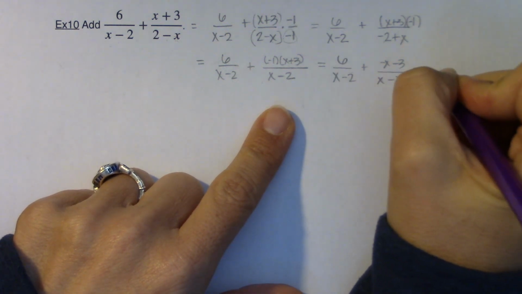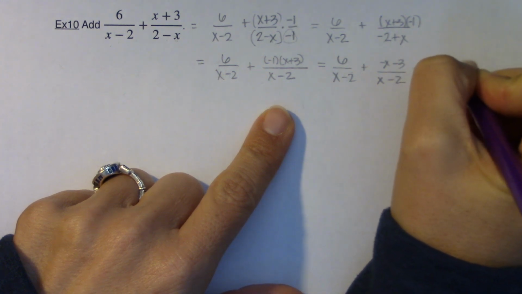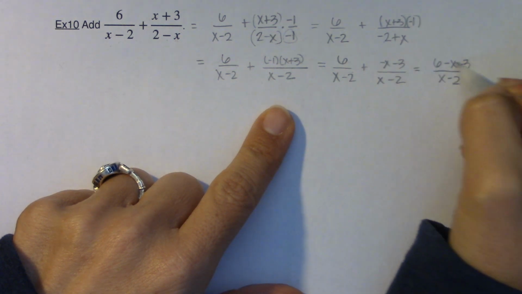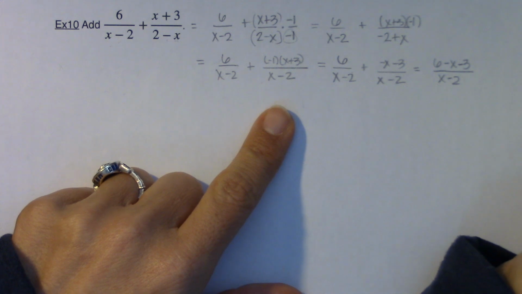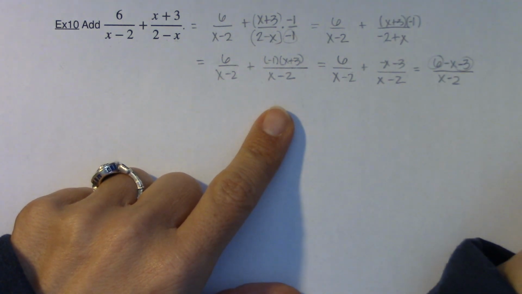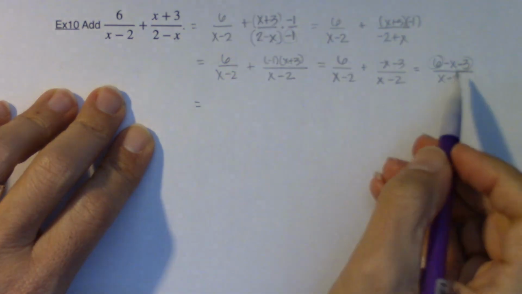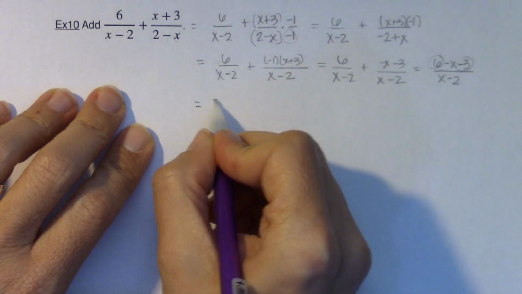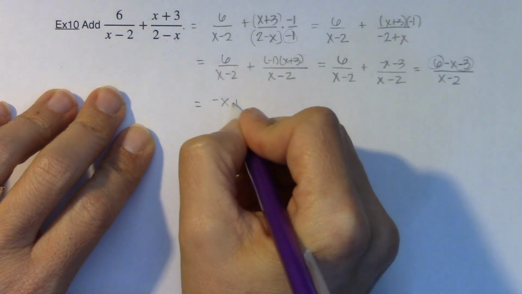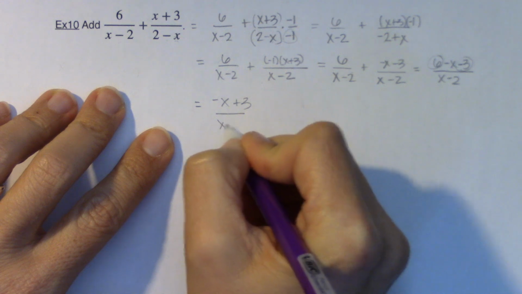We've got some like terms. So I'm going to go ahead and keep that denominator. And I'm essentially going to have 6 minus x minus 3 up here, because plus negative x plus negative 3, I just keep those subtraction symbols. All right, and if I look, I have some like terms. I have a 6 and a negative 3, so I can combine those. So my end game answer here is, I'm going to start with the lead negative. So I have negative x here, and then 6 minus 3 is going to be plus 3, and this is essentially over x minus 2.